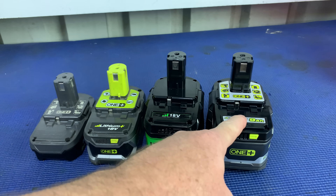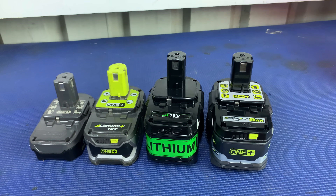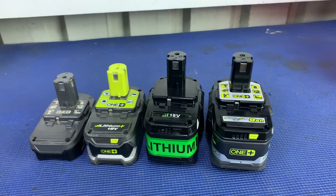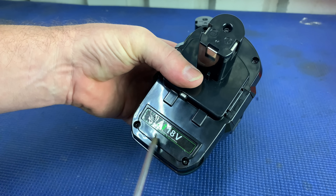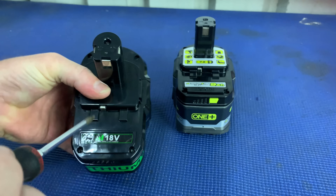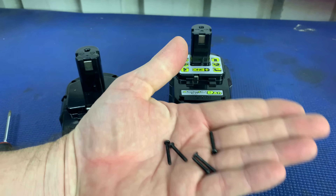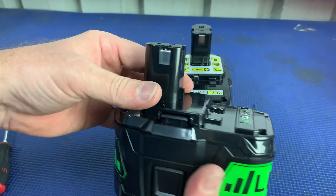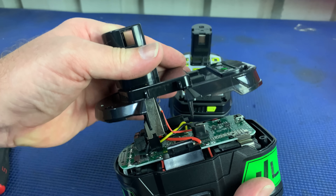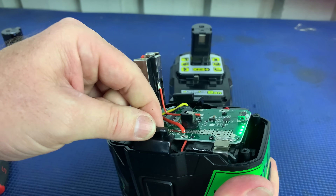I'm not at all surprised at the weight difference between these, because I'm not expecting this knockoff to be anything like it was claimed to be. Let's get these two batteries open, break the warranty seal, and have a look at what we've got inside. On the knockoff battery we've got five T8 screws to remove. In theory this should just pop off — and that was very easy. We'll see if we can get the battery pack out and have a look at the cells.